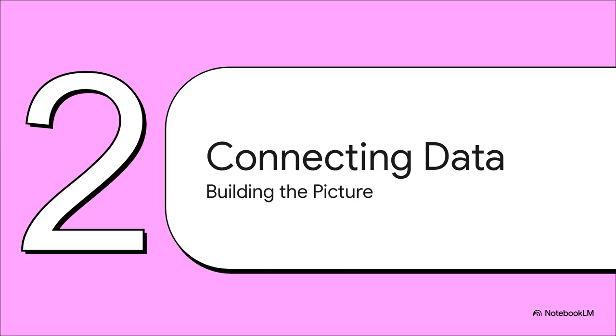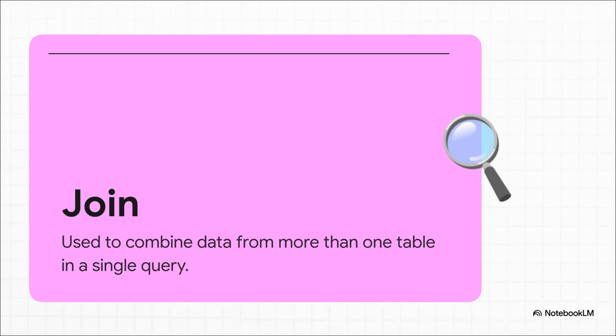So you've got your basic tools, but here's the reality. Data is almost never in one neat little box. It's usually spread out across a bunch of related tables. So the next tool we need in our kit is something that can connect all those dots for us and build that bigger picture. And that tool is the join.